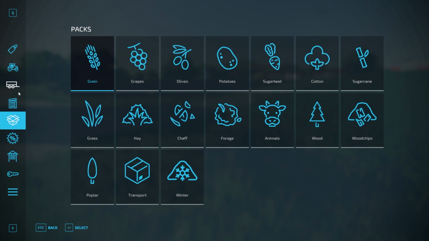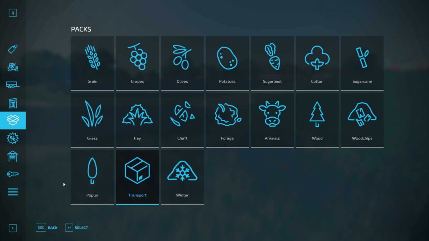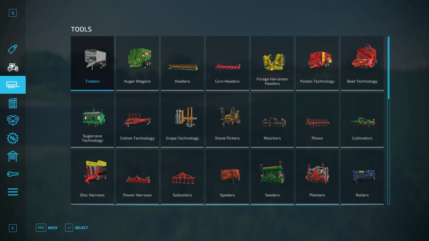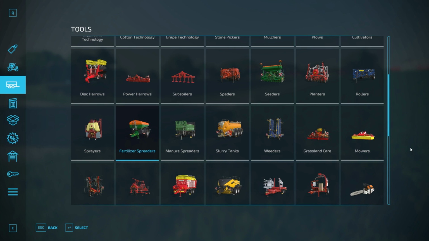Big bags, pallets. Oh, packs. Hang on. Transport. What's a transport pack look like? Let's have a look. Yeah, forklift. Oh, it's just a forklift. Oh, okay. Hay, chaff. No, okay. Okay. Tools, vehicles, brands as well, if you're into that. Rollers. Mulches. Forage headers. Fertilizer spreader. That's what we want, actually.